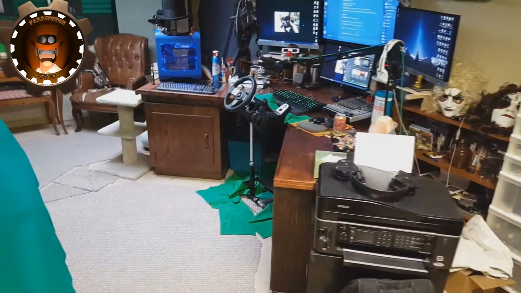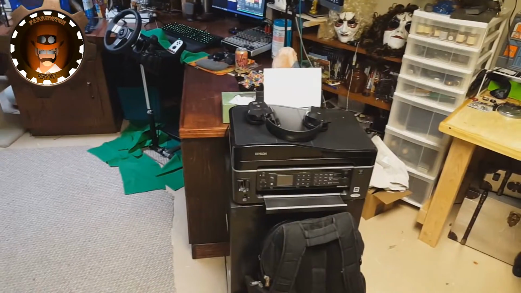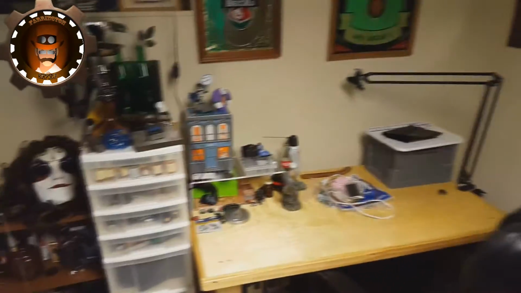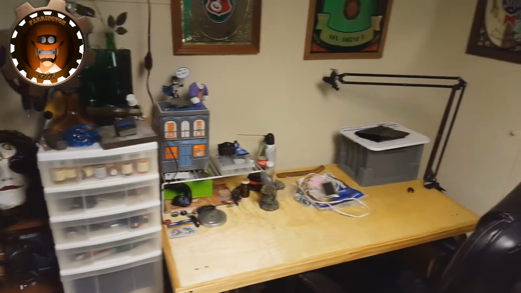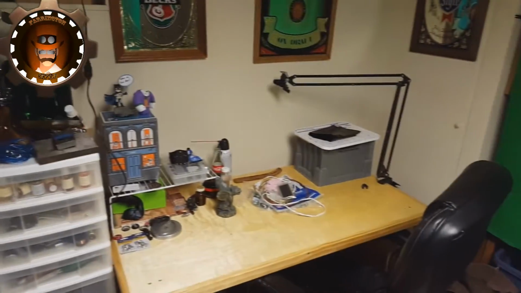Or if it's only 2 people, sometimes we could pull up 2 chairs here. And my printer. Oh, wow. Over here, I've got all of my e-juices. You can see in the top thing there. Those are some Clockwork Droid masks, all that good stuff.